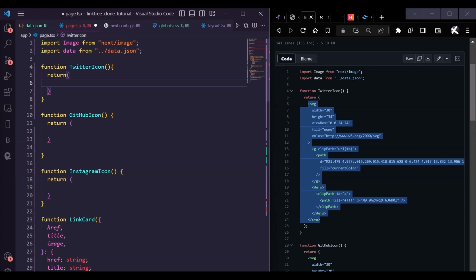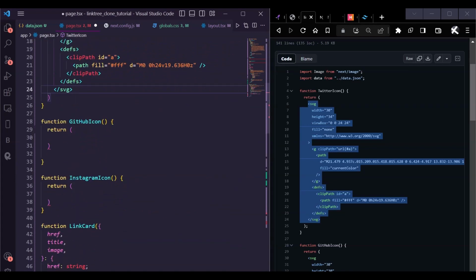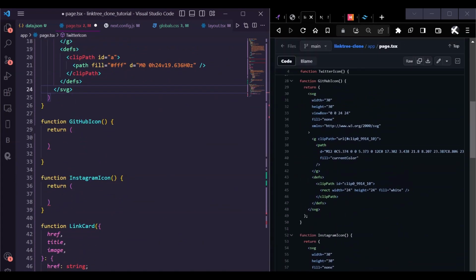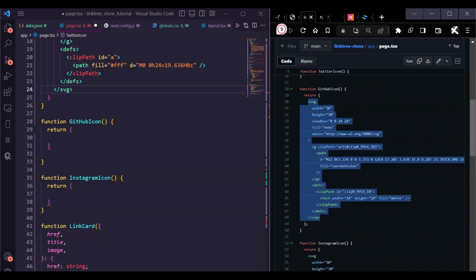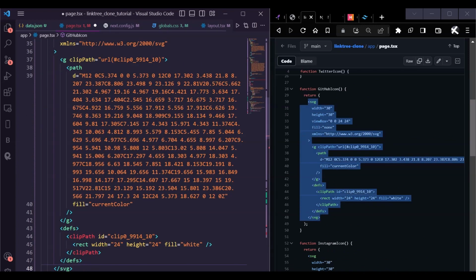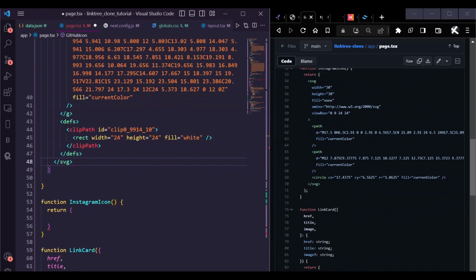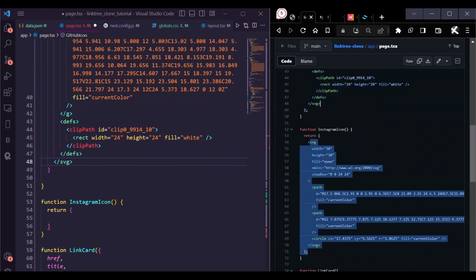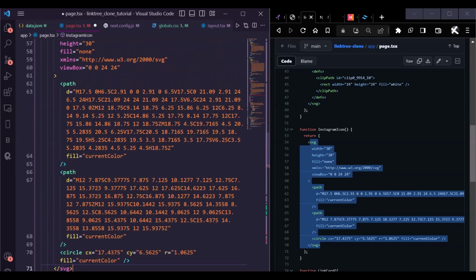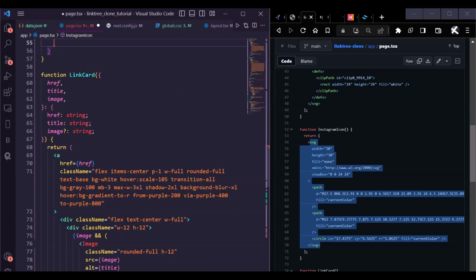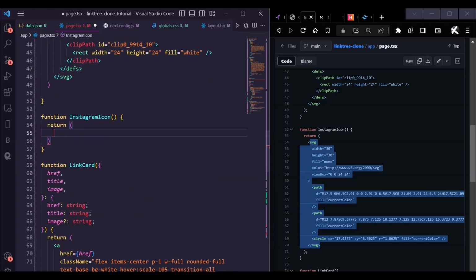Just copy this SVG and paste it right here. Go to GitHub, copy the SVG and paste it right here. And the Instagram icon, copy the SVG and paste it right here.